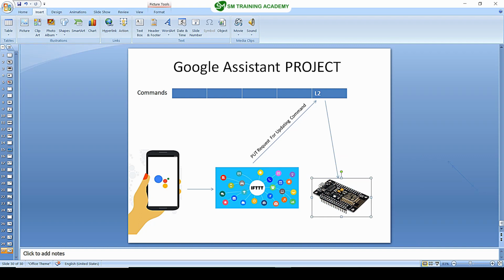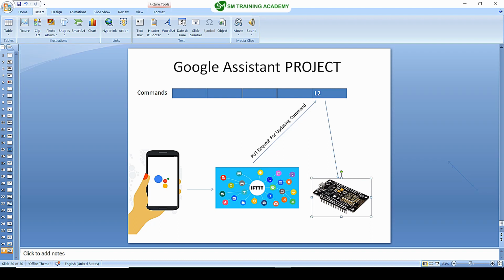So this can be done from any part of the world, whether it may be available in some other region of the world and this mobile phone is available in some other region of the world. But if you say the particular phrase, the LED will be turned on in this Nodemcu, and if I say turn off the light, the LED will be turned off in this Nodemcu. So this is the full-fledged IoT project using voice command from Google Assistant.